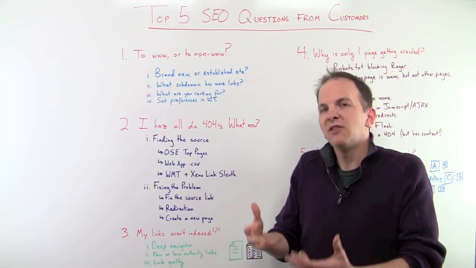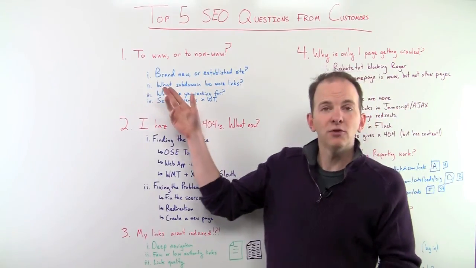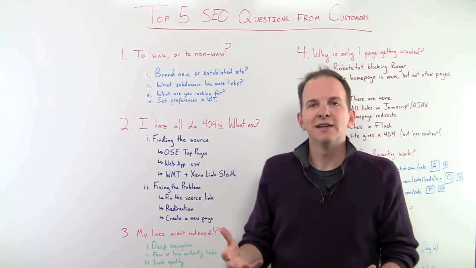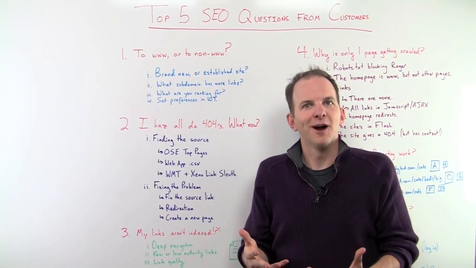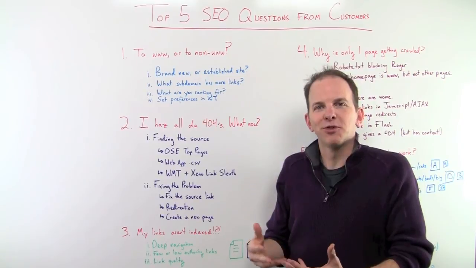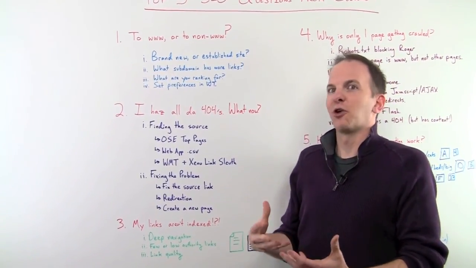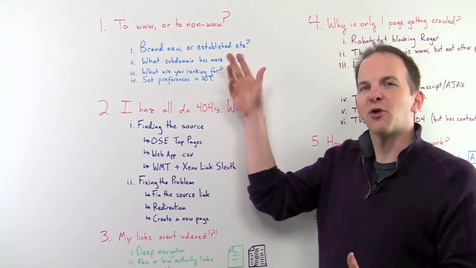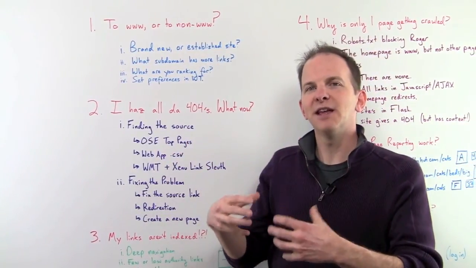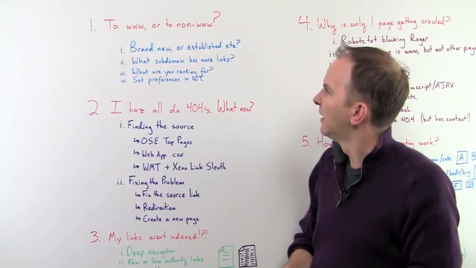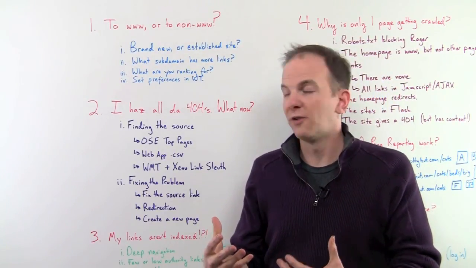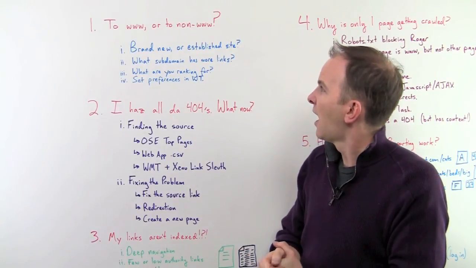Well, some things you might want to consider is it a brand new site or is it a more established site? If it's a brand new site, it's really up to you, right? And you play around with it in your head. Should I go with Red Shoes or www.redshoes.com? But if it's a more established site and you have a lot of incoming links, you have some things to consider. So some ways to decide if you should use a www prefix in your subdomain or not.